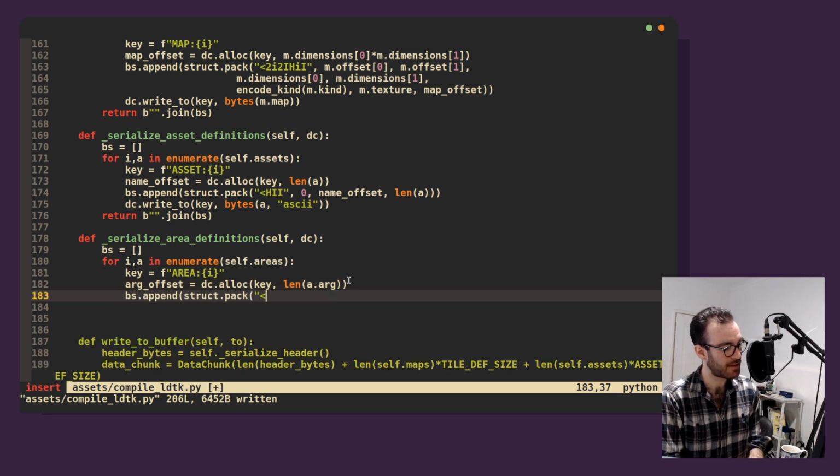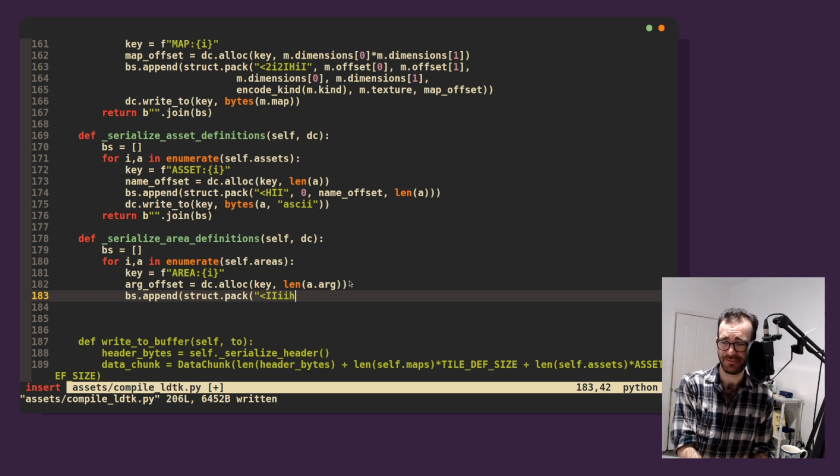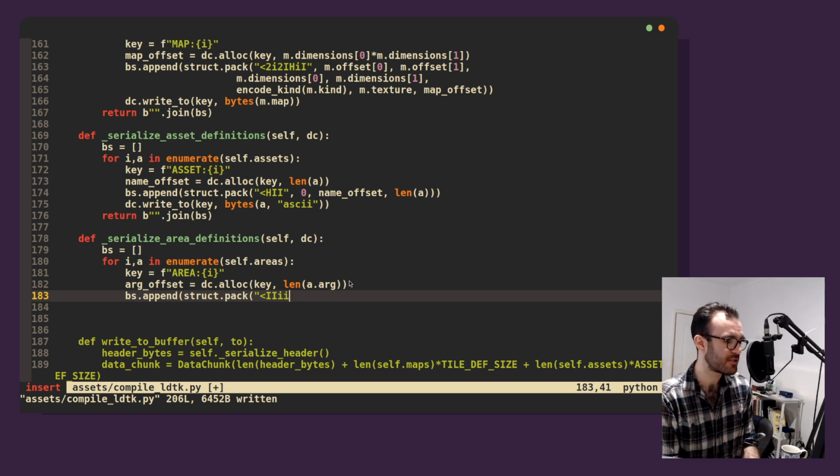Now we're going to pack it in here, and this is going to be a similar thing, right? So we're going to have an offset, width, height. Width and height have to be positive. X, Y, width, height. There's going to be a type, which is going to be a half word. We don't need a full integer for that. And then it'll be a file offset. And actually the file offset is going to be an I as well.